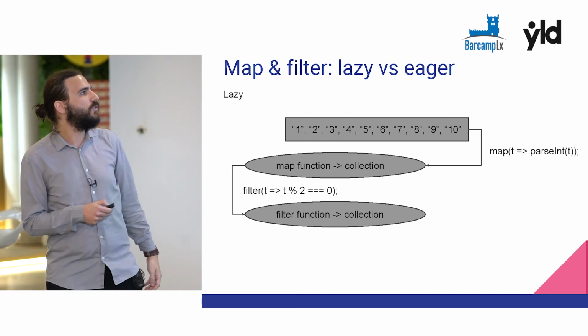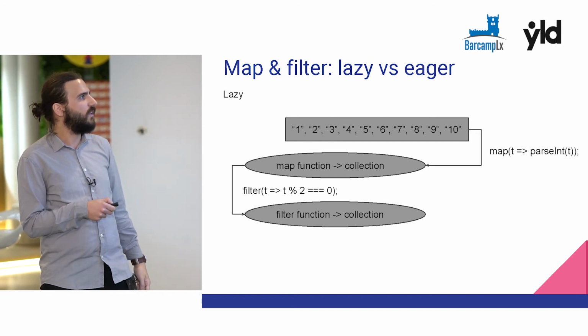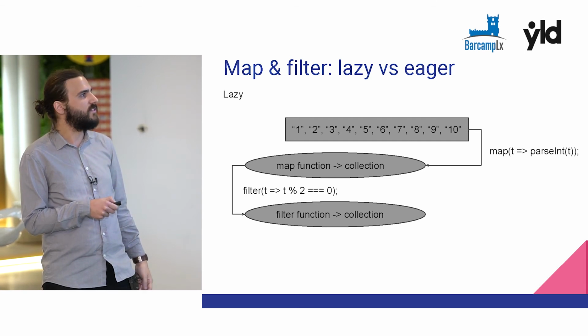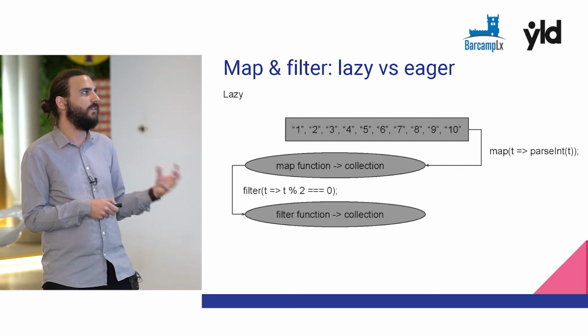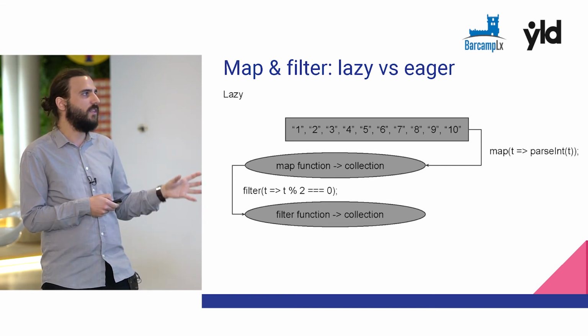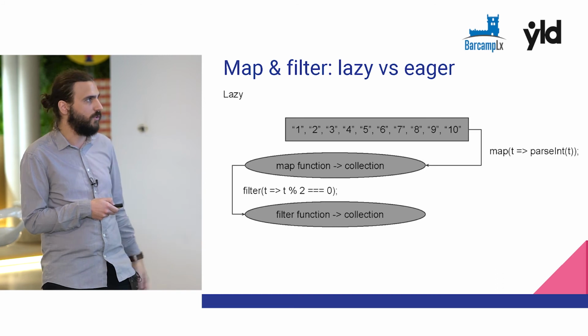This is what happens when you do a lazy iteration. When you call the functions, you're not actually doing anything. You're just wrapping your collection inside the function that will return an iterator. So when you do these, there's actually no cost. It's just a small overhead. You only materialize when you start iterating or when you transform it to an array.